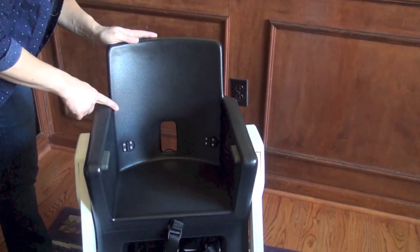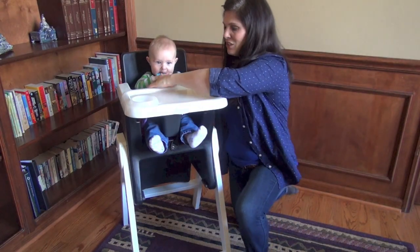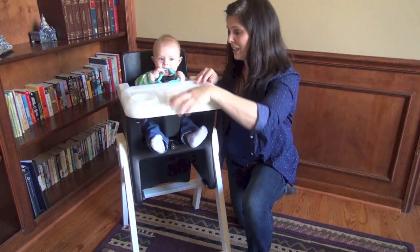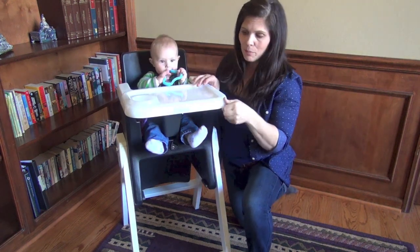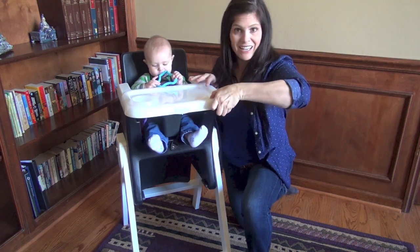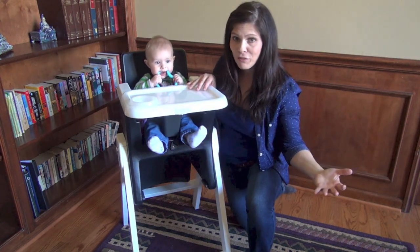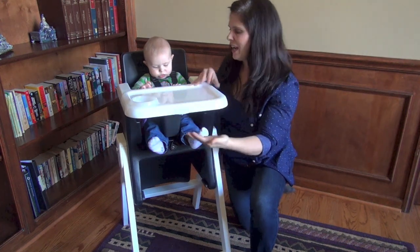There are no creases or crevices in this one. It has a great big roomy tray. What I love about this tray is it has a dishwasher-safe tray cover so you can just pop it right in the dishwasher. It was very easy for me to get off, and for mom that's going to be very easy. But if a toddler gets a hold of it once it's snapped down, it's not easy for them — a toddler would never pull it up from the front. I love the way they designed this tray so the kid isn't going to throw it on the floor. It has a little space for a sippy cup or Cheerios.